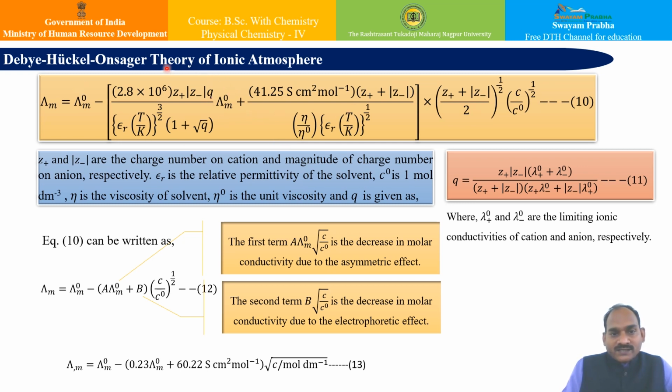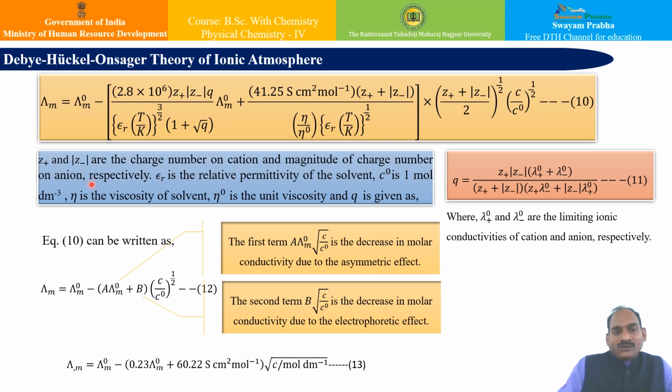We will see that these terms are associated with individual effects. So if I try to solve these two terms and specify their origin, it becomes much easier to understand. If I look at it, this is nothing but the equation of a straight line. So equivalent molar conductance is equal to molar conductance at infinite dilution minus some constant into the square root of concentration, is it not?